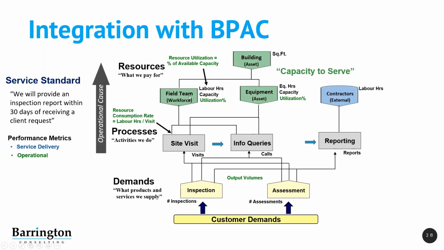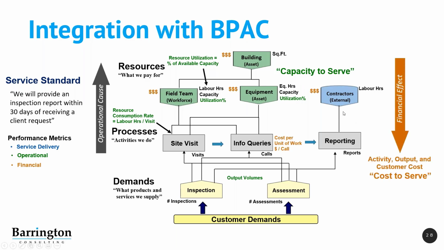And now if we take that up a level, what we can do is look at our demands, and since we know the total processing time, the hands-on time required to complete that activity, we can actually model the utilization. What's the percentage of our available capacity of our resources? So in this example, this could be our field team, or any equipment that we might actually have. And that could be additional equipment or assets, or buildings or other assets such as that. You can even take it as far as including external contractors or external partners. So this allows us to understand what our utilization is.